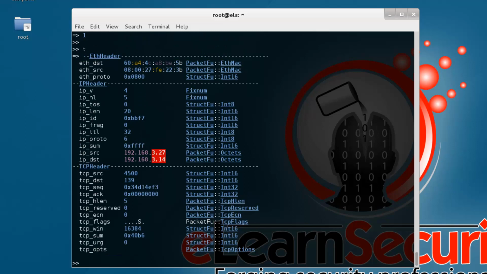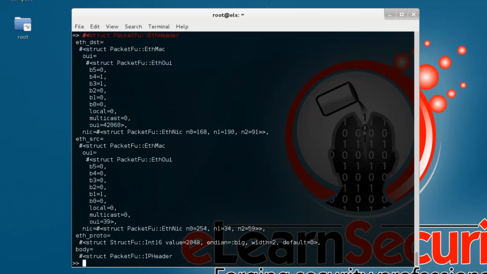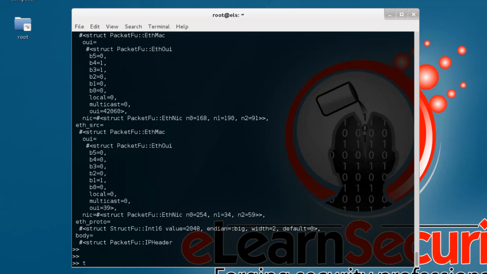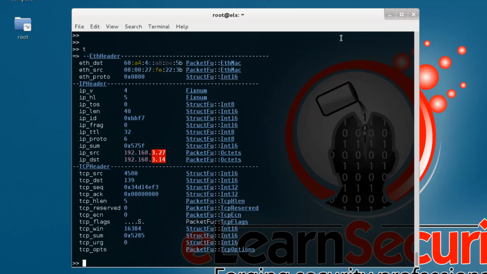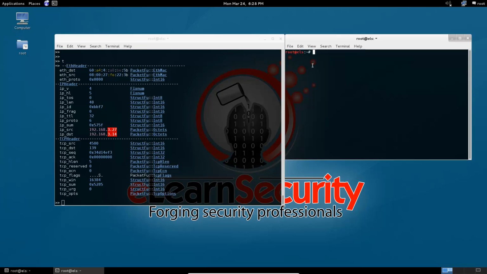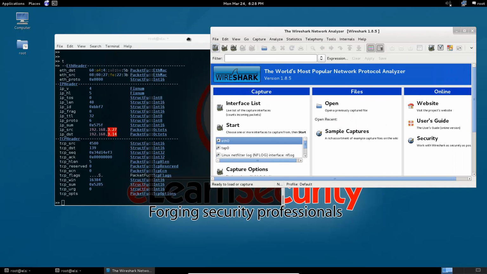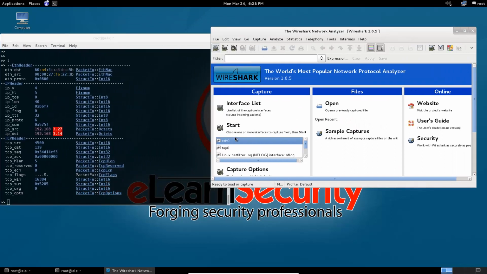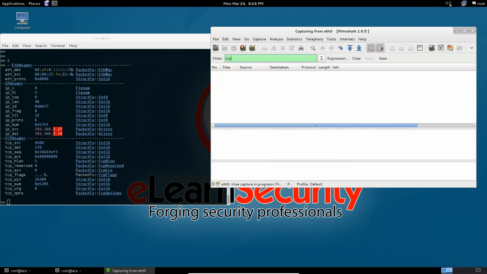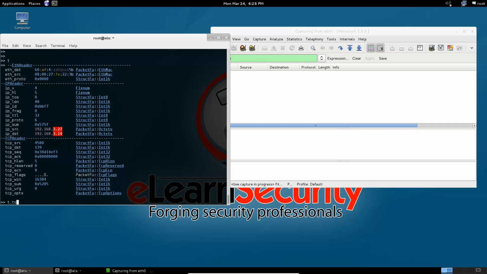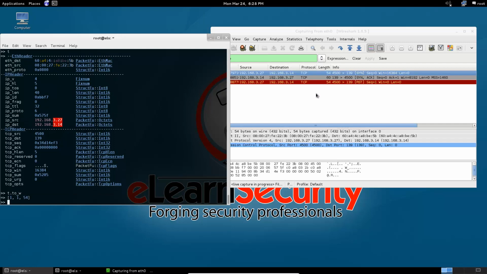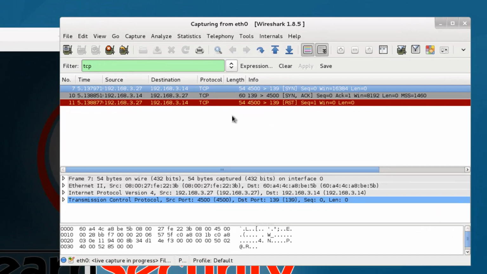As you can see, the interpreter shows that the TCP SYN is enabled. Note the S in the TCP flags parameter. The TCP packet is now ready, but before sending the packet, we have to use recalc in order to calculate the checksum of the packet. Now we can send the packet on the eth0 interface using the to_w method. Before doing this, let's open Wireshark once again to see what happens. Now that Wireshark is running and sniffing all the TCP packets, let's go back into our terminal and write the TCP packet on the eth0 interface.